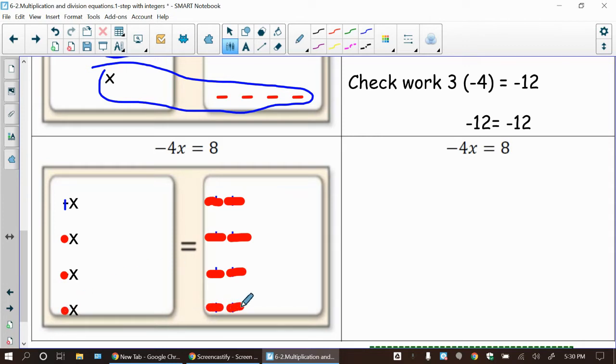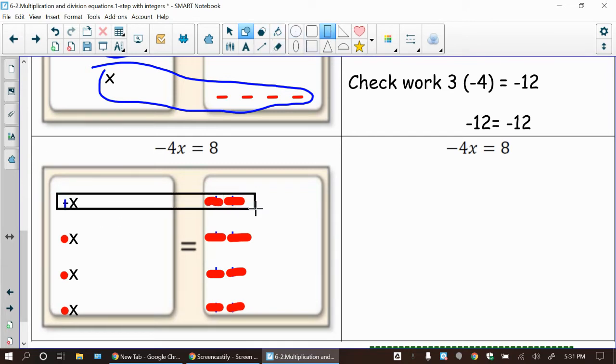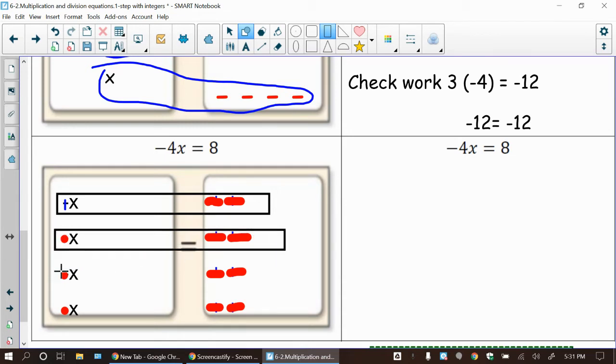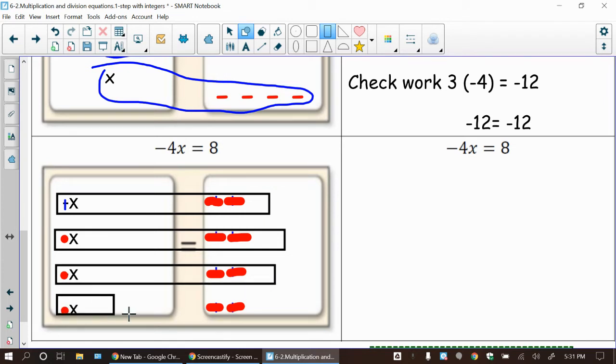Because I changed the left side, I have to change the right side. I just can't keep them all positives. Okay, and it's negatives because that's what we have. We have 4 negative x's. And then I had to change that. So then what does each one get? What is inside each of these? Well, this x got 2 negatives. This x gets 2 negatives. And vice versa. So if you notice, all 4 have 2 negatives in them.